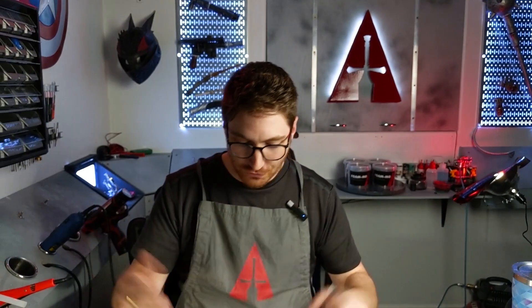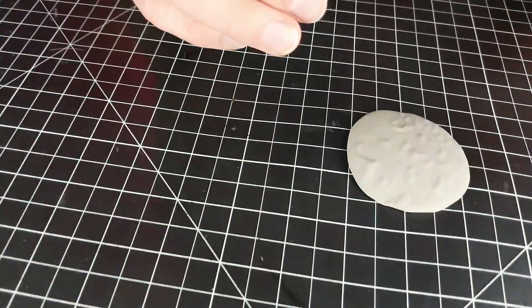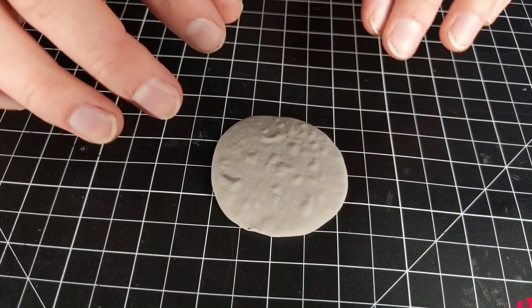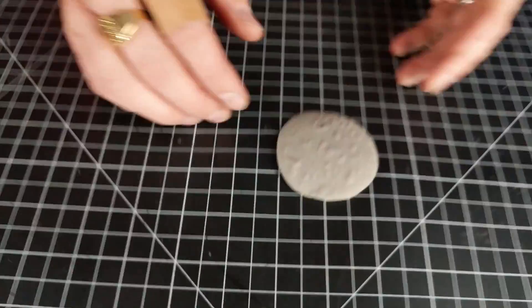And there you have it — a sweet monster skin effect just from simply throwing the heat gun on it. Then go ahead and let that completely set dry overnight to get the rest of it to dry out and to keep its shape. You may want to keep an eye on this; if these bubbles start to kind of dissipate and sink in, you may want to just give it a quick little pass again with the heat while it's still setting up. It's so cool because it gives a completely randomized pattern of bubbles that you wouldn't be able to recreate if you were just trying to Dremel something out or create that kind of monster skin look on your own.